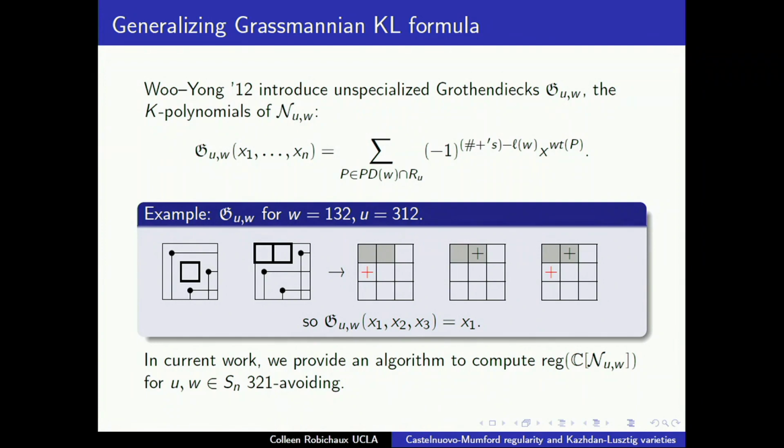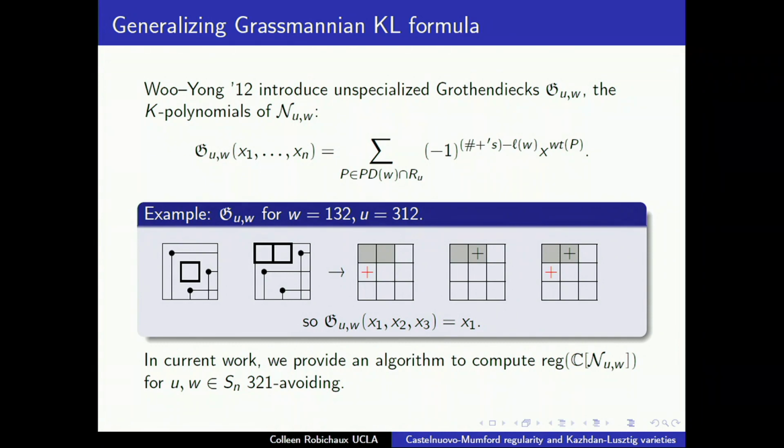So for this pair, u, w here, this larger permutation w is going to give me a game board that I'm going to apply all of these pipe dreams on top of. And this game board is just going to be the bottom pipe dream for this larger permutation. And so for this larger permutation, the bottom pipe dream is just these two tiles here. So I've shaded them. And so what this rule says is I'm just going to keep all of the pipe dreams for the smaller permutation whose pluses are all supported in the shaded region.